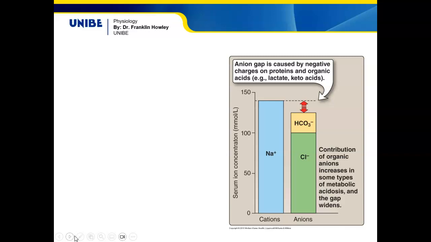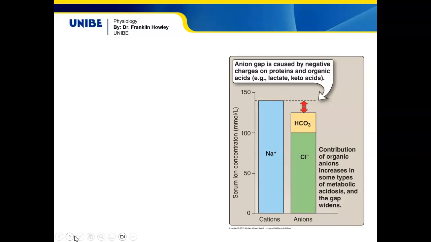In this case, the most important positive thing that we take in blood will be sodium, and the most important things that we take out and that are negative are going to be chloride and bicarbonate. So we have a gap between them, which is all the other proteins and organic acids that are negative. This difference between sodium and chloride is going to be the gap, the anion gap.